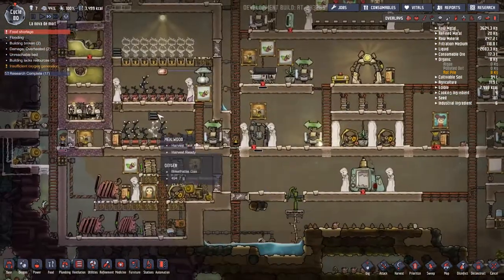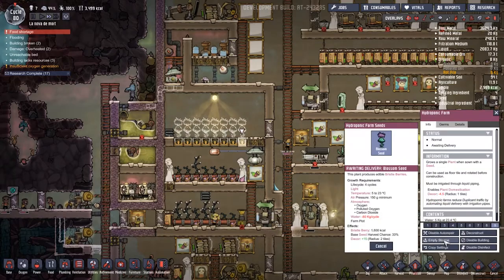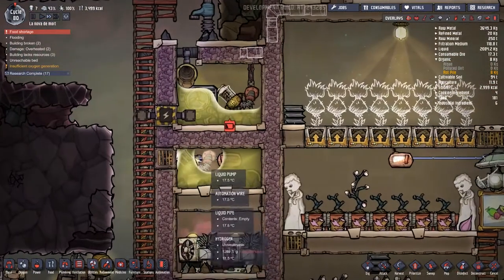There'll be a food shortage because of the lack of bristle blossoms. Bristle blossoms. I speak well, like that. Let's try that. This is another thing that annoys me.